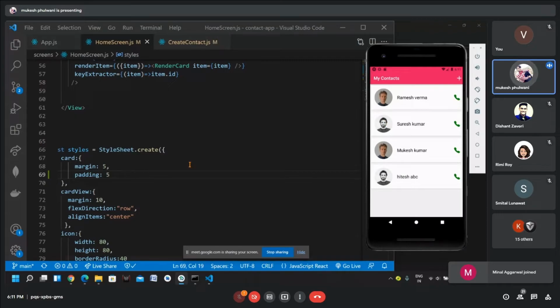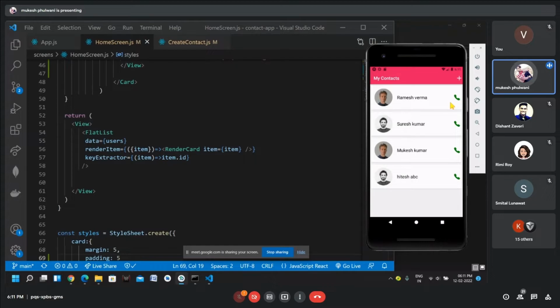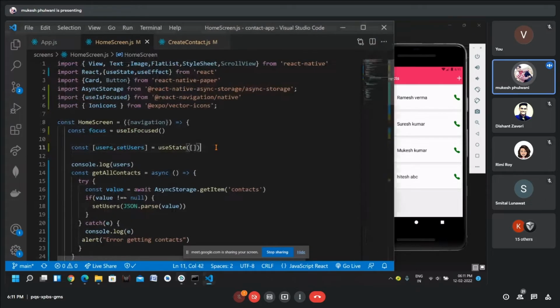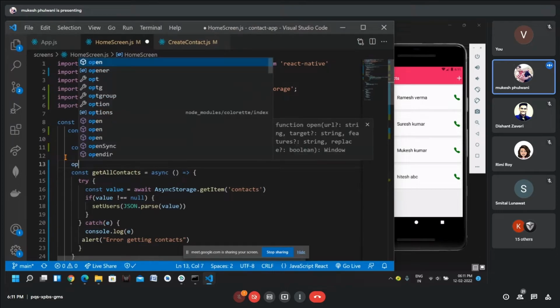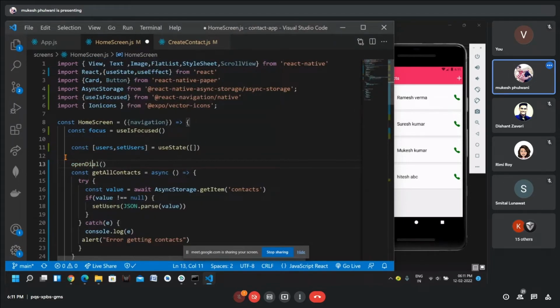So when I click on it, I should be able to navigate to a dialer screen where the number should be already typed, right? So I'll create a function here, maybe openDial. Let's use an arrow function.